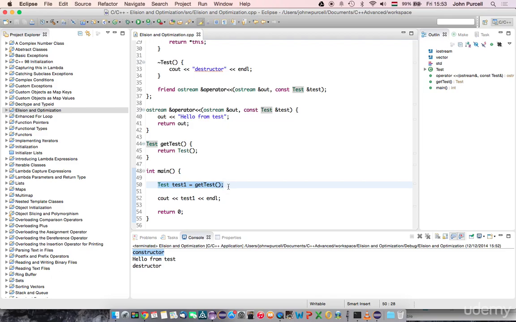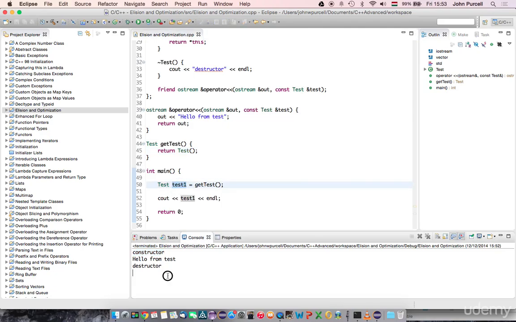Usually a C++ compiler can spot in that situation that you don't really want the temporary return object. You just want to initialize this object. So it's managed to optimize away, and it does this by default, all the extra copies. It's elided those copies. We've got copy elision, and this is return value optimization.